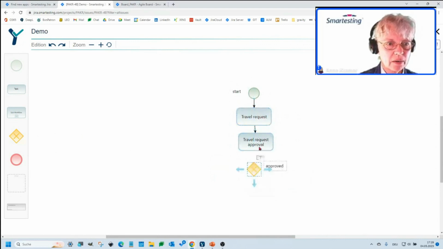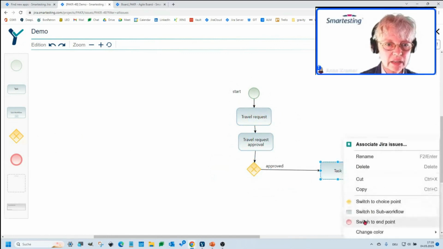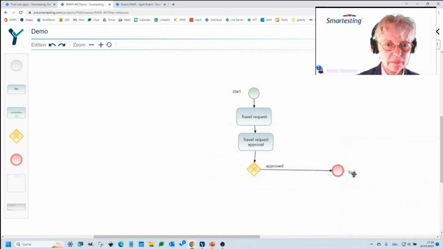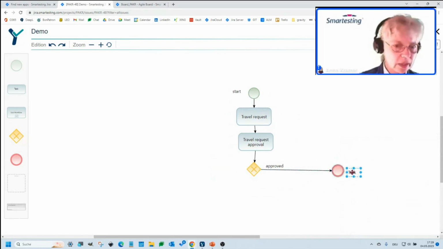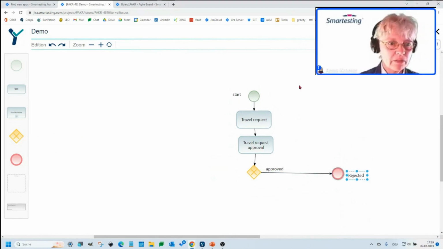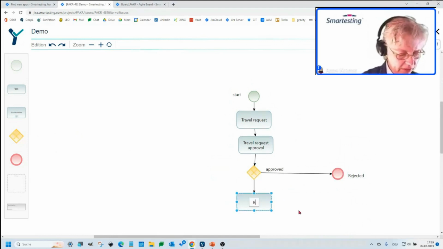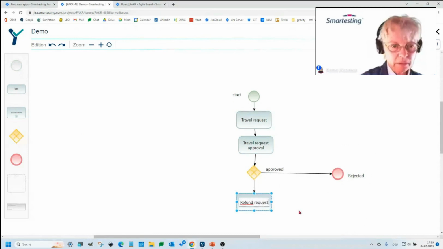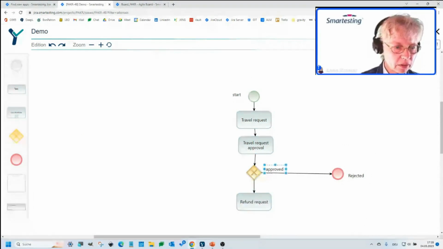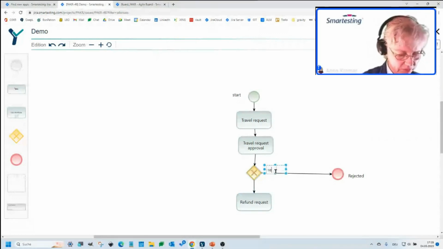We have them linked together, and in case it is rejected, we have a new endpoint, rejected. And if it is approved, then we continue with a refund request. So now this is wrong. This is rejected, not approved. Rejected, and this one is approved.